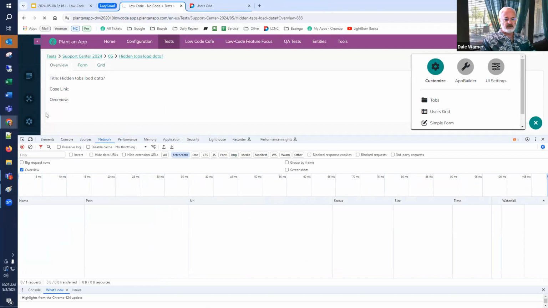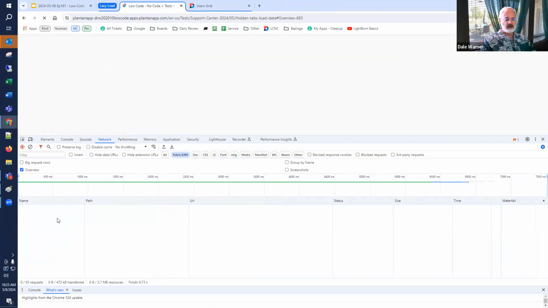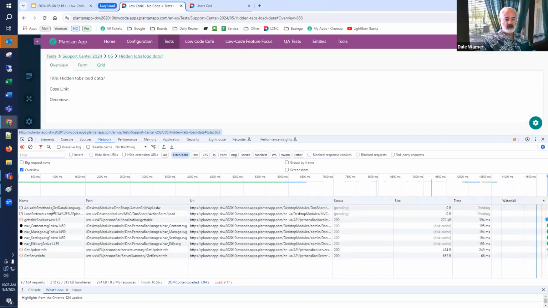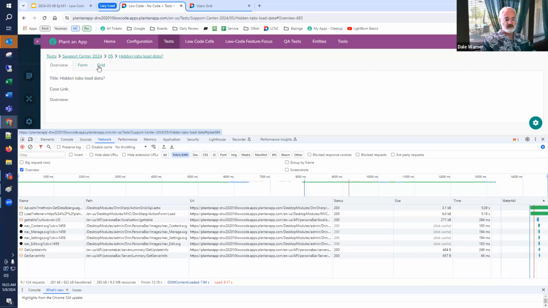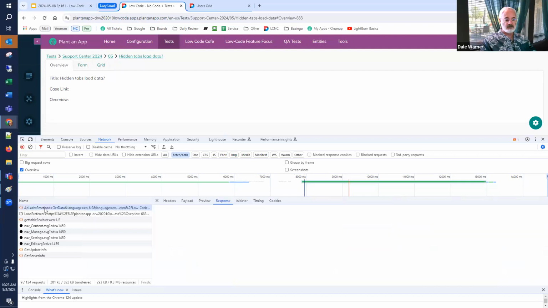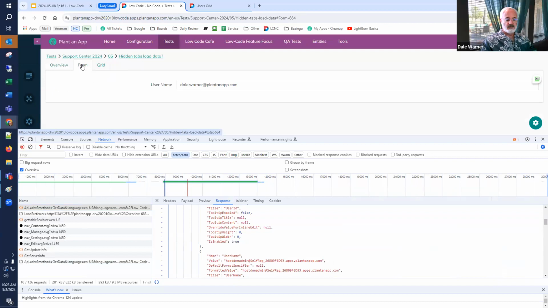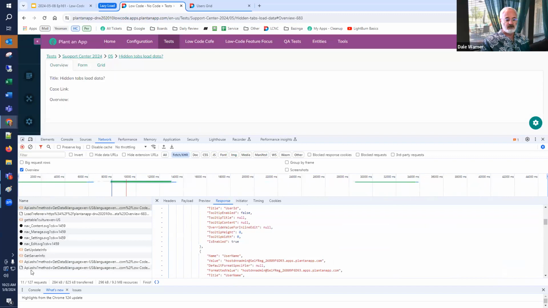We load this site, we refresh the site, and we see that as it is, the get data is loading, even though we're not on the grid form. There's only one grid here on this page. It's here, and it got loaded. So this then defines the problem. If you had 10 grids, 10 grids would load. And another one that we talked about very recently is if you change tabs, that even though you're not visiting the grid tab, we're seeing this load every time you change, and that's a different problem.